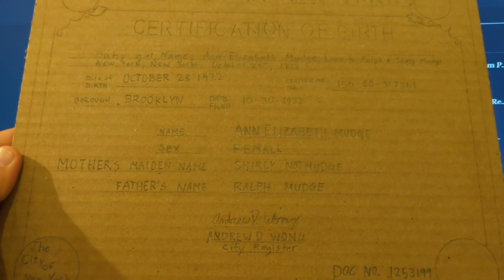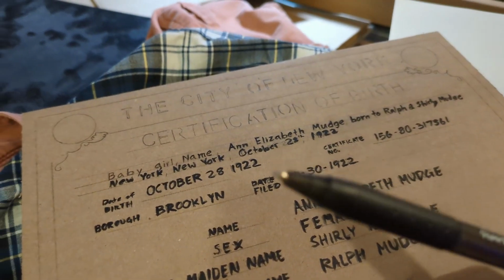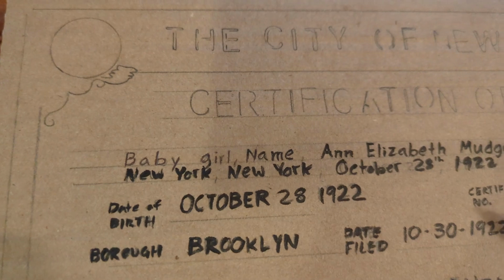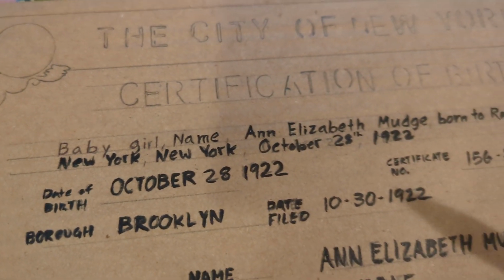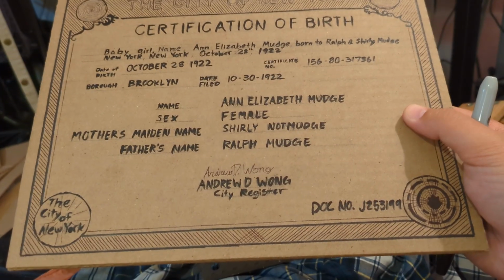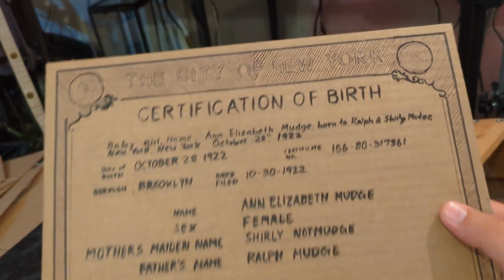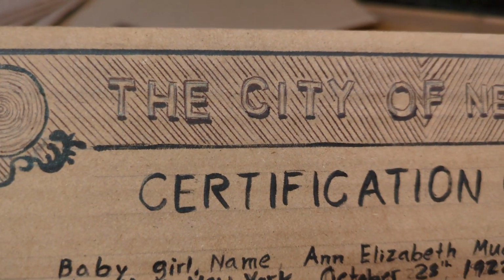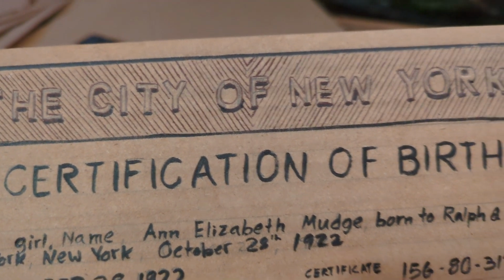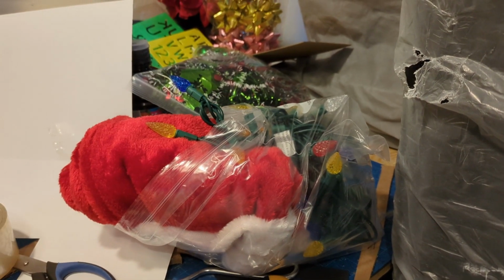And at night, I did want to do some actual work on Annie, get some of those props done. I'm making a birth certificate, even put my name in there, kind of sneak it in as the city registrar. Yeah, I was trying to have the lettering be pretty fine and use a pen, but I like to go over everything with a pencil and then try to cover it up. The pen didn't really work over the graphite, I guess. It was too slippery. It wasn't actually rolling on. But yeah, overall I think it turned out pretty alright. Did have to use a fair amount of marker, but yeah.